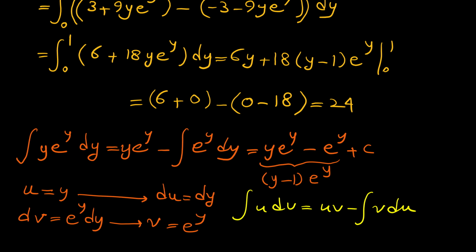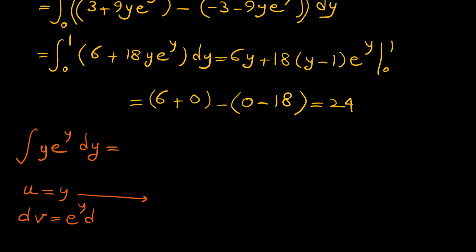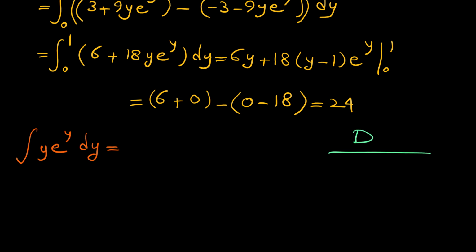You can find this integral with integration by parts with the table method. Let me remind you the table method for finding the integral of this function. We draw something like a table. It has two columns. One column is derivative, the other column is integral. And here we always put plus, minus, plus, and so on.